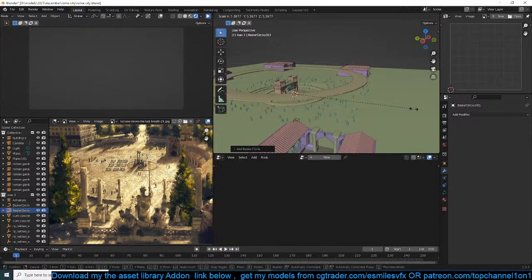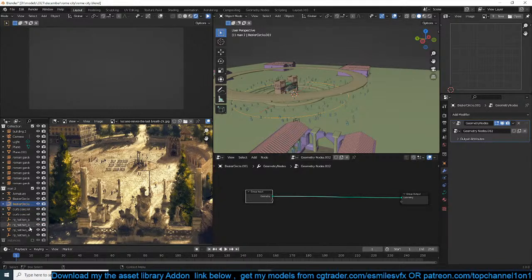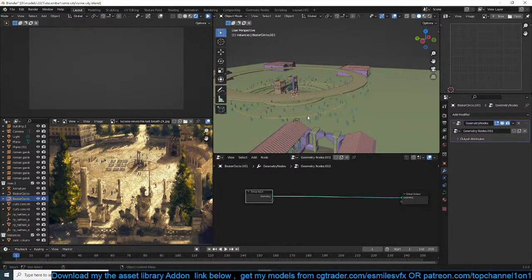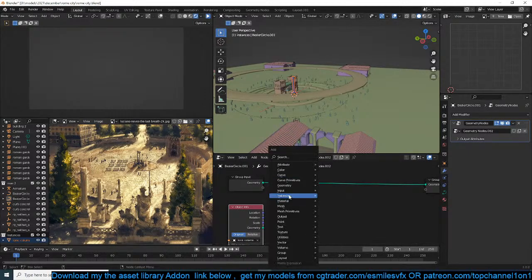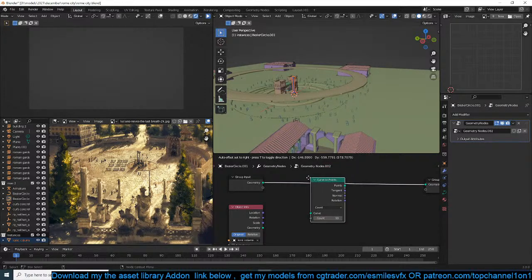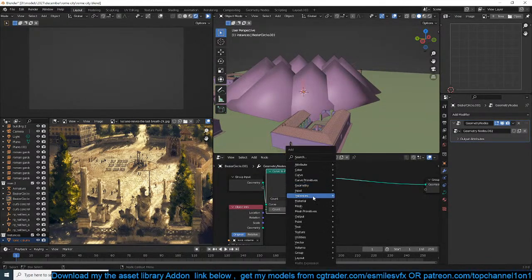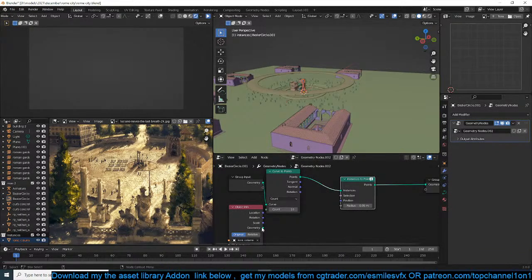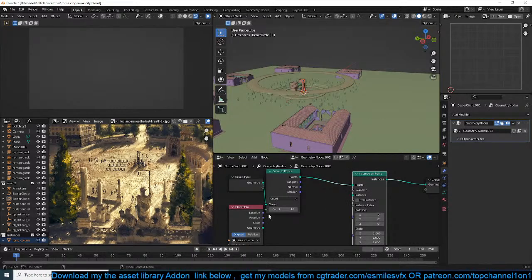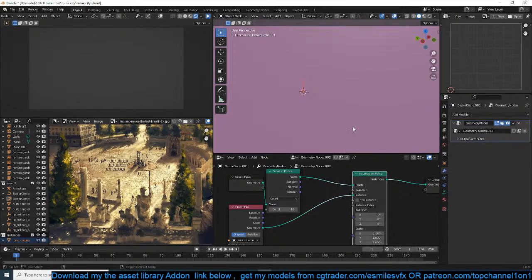So we need a curve object like this, add a new geometry nodes, and I need this pillar here. Grab this, bring the pillar. So under curve, we can instance, we need points on, where is this? Curve to points, like that, and then instance on points, and then geometry to be the instance.